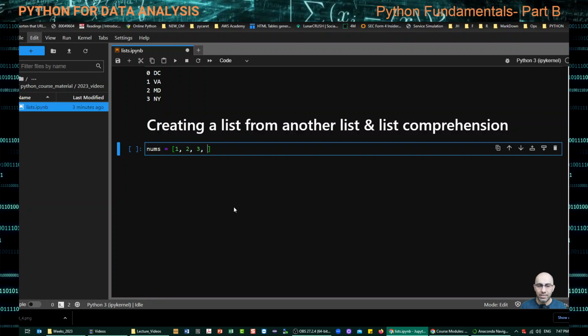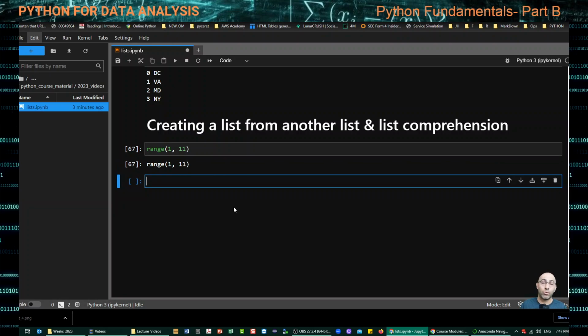Of course, I can write a for loop and so on and so forth, but there's a much nicer way of doing that. If you remember, we got introduced to the function range. If I write range of, let's say, from 1 to 10, so I'm going to write 11 there, it's going to say, oh, range of 1 to 11. So I want to see those numbers specifically. For that, you can use the list function. I'm going to create a variable called nums equal to list of range of 1 to 11.